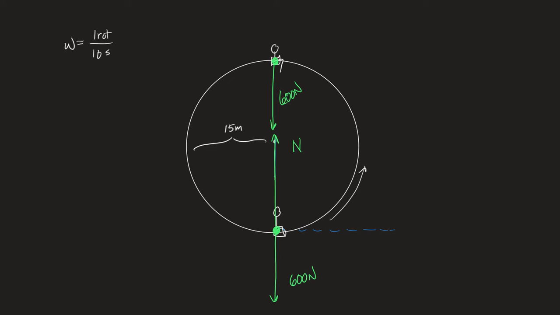Now, by extension, that must mean that at the top, the normal force has to be less than the weight. Now, in your notes, for you guys who are just learning this for the first time, it would be a really good idea to write down: the unbalanced force must be towards the center. The force must be unbalanced towards the center. That's an excellent thing to be always thinking about. So regardless of the situation, to travel in a circle or in any curve, the force must be unbalanced towards the center.